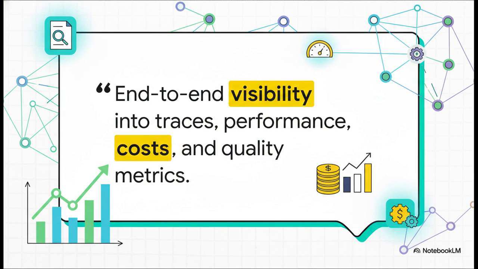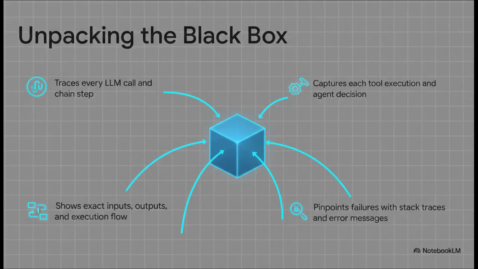This quote just nails it. Langsmith gives you end-to-end visibility. And look, this isn't just about knowing if your app is up or down. This is about seeing the entire journey of a single query from the moment a user hits enter through every single internal step all the way to the final output, including exactly how long it took and how much it cost you. So, how does it actually unpack that black box?